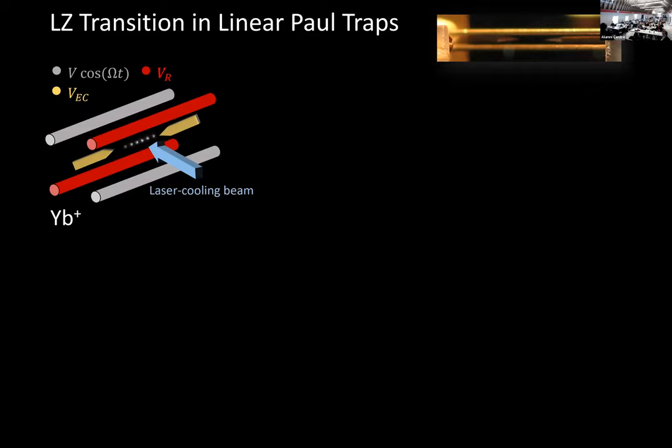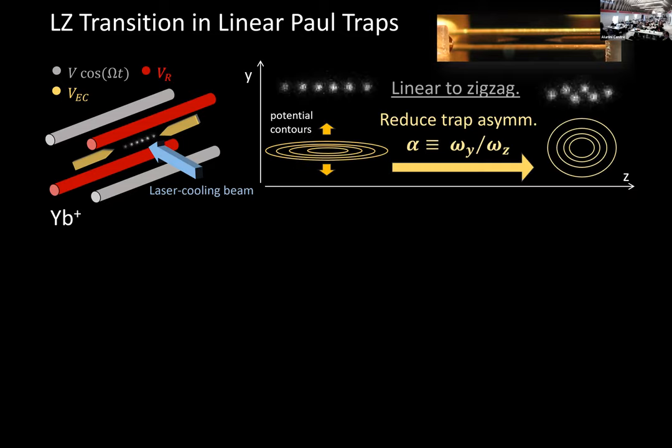So just a little introduction to the linear zigzag transition. We work in a linear Paul trap. You see in the top right a picture of terbium ions, an actual picture of the trap. To drive this transition, rather than density, we change the confinement of the potential. You can, for example, weaken the transverse confinement and go from a tight cigar to a more open trap, and you cross energetically from a linear structure to a more favorable zigzag structure. Here's a live version of that where we're considering 50 ion crystals.